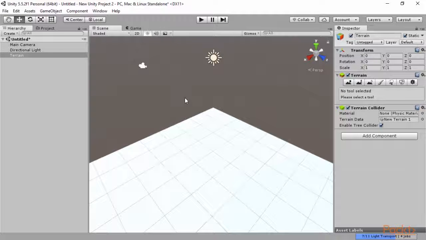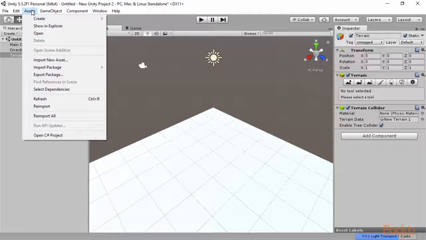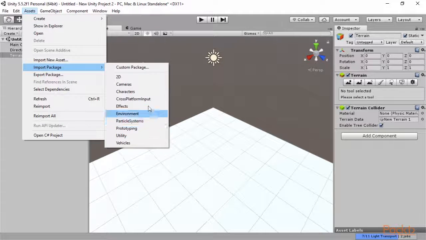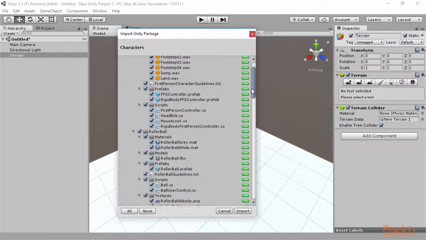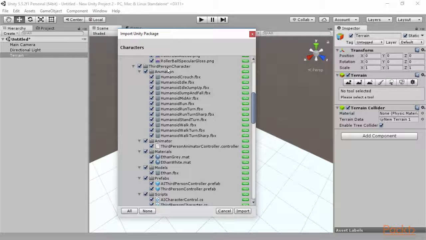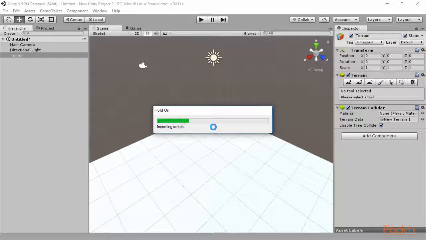The next thing we want to do is add a player controller. We're going to select Assets, Import Package, and then Characters. See, the package is being prepared, and then we're prompted with the components of the character asset package that we want to select. By default, everything's selected, and that's fine. As I scroll down, you can see Third Person Character, and a little beneath that you see Prefabs, and there's a Third Person Controller prefab, and that's what we want. So I'm just going to click Import. I'll import the entire package, and when that's done, we'll have the ability to navigate to that prefab and drag it to our scene view.